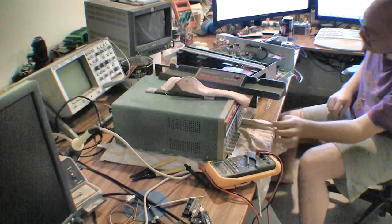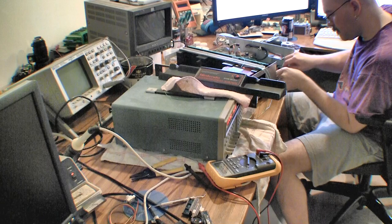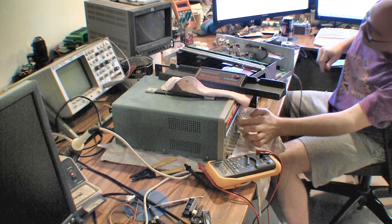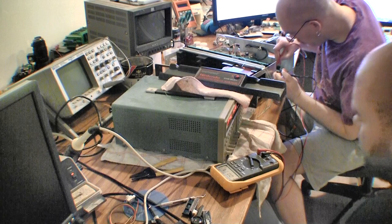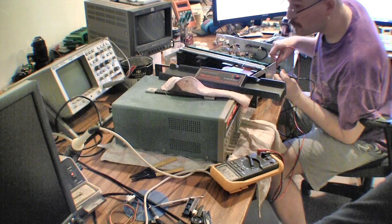Just make sure everything's still functioning properly. Real chip back in there. Nothing. What are you reading? 497. Yeah? Why isn't it working? It's only drawn about an amp. It's about what you would expect.